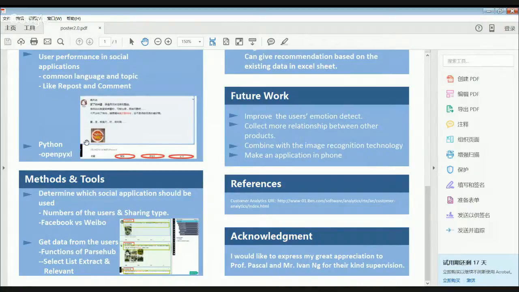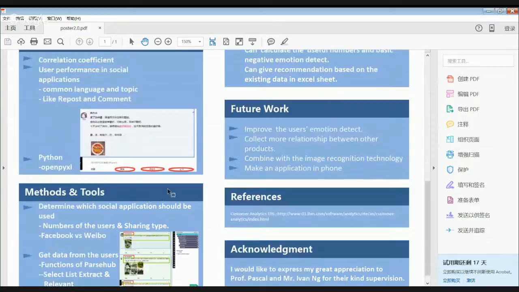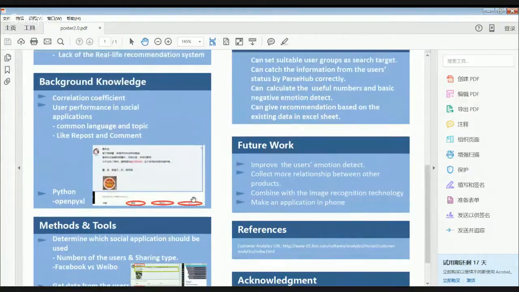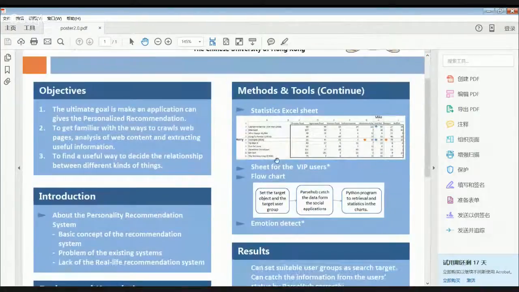Also take this user's data as an example. I will select the username, user status, repost, comments, and like, and then relevant them into one group and then list all of them. We can see that the user status and the comment number and the like number are listed in the Excel, and because the repost number is 0, there is no repost number.